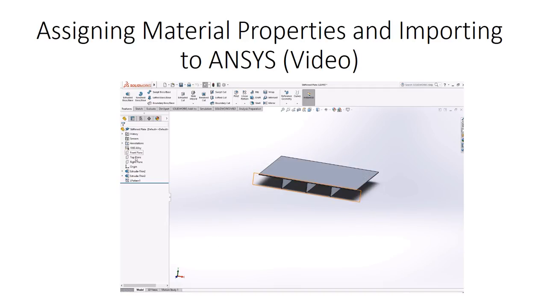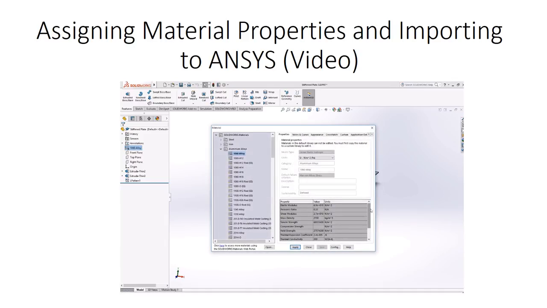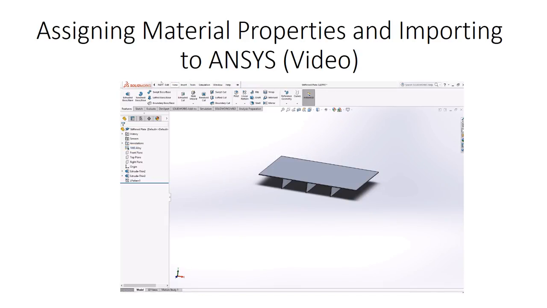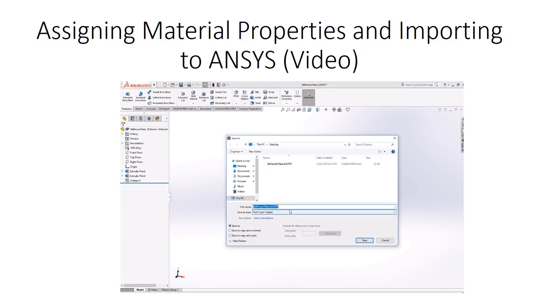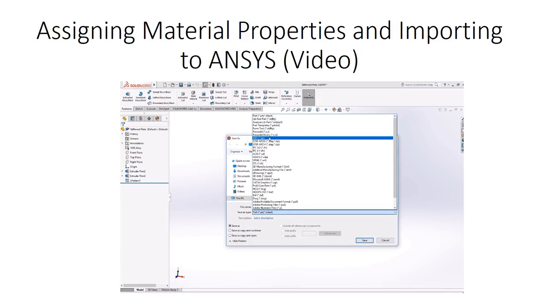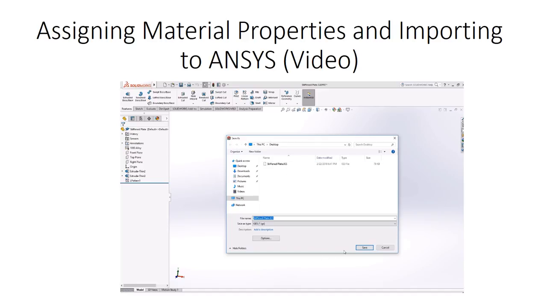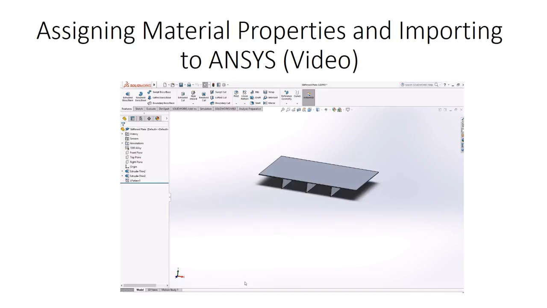I think that's what I was looking for. Yeah. Kind of forgot that it was there. I guess I was just nervous I was recording. So there you can see all the properties like density, tensile strength, Young's modulus, Poisson's ratio. And then in order to pass it to ANSYS, you need to save it as an IGS file. So not sure what that stands for, IGS or something.